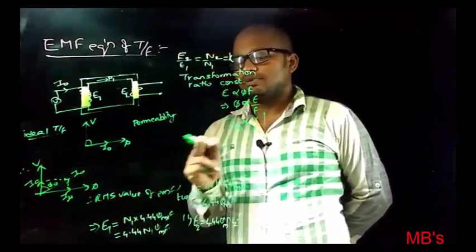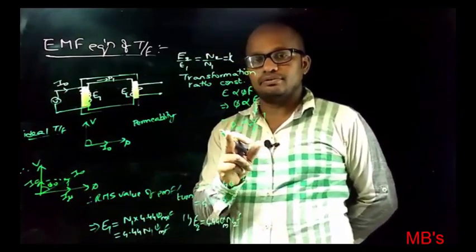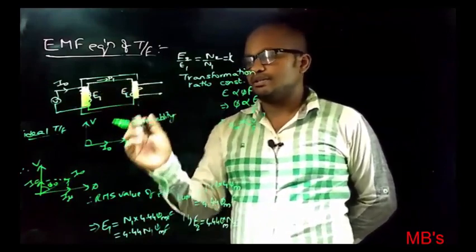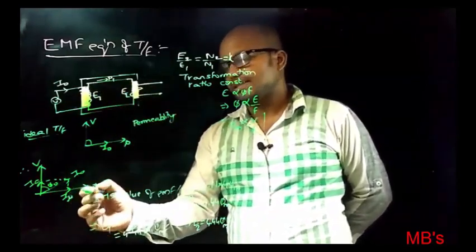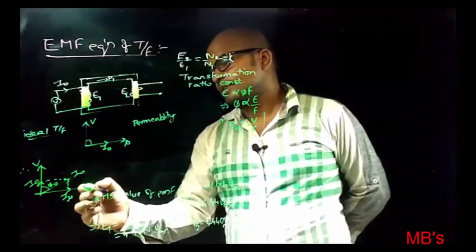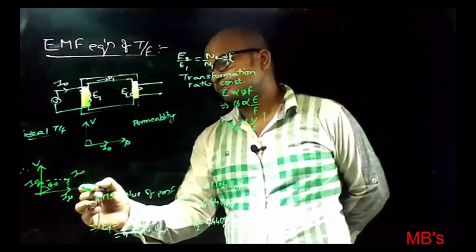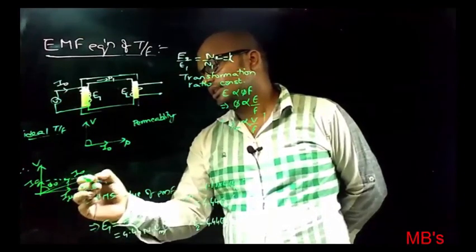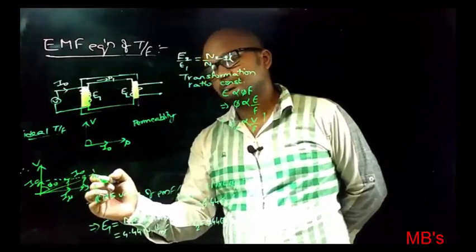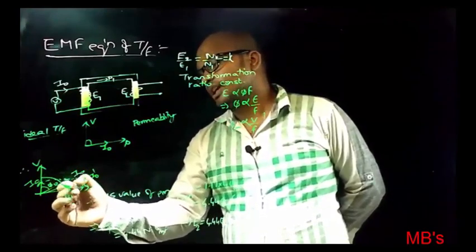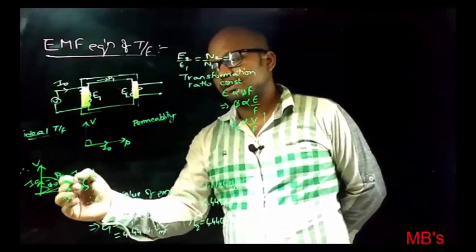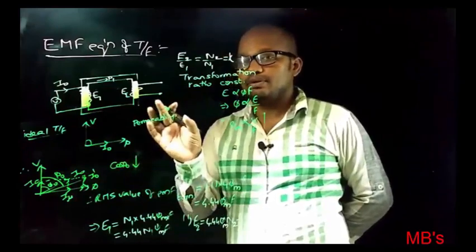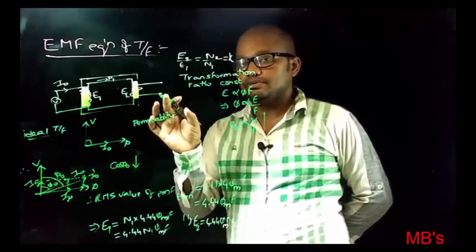Now let us suppose frequency is decreased. If frequency decreases, flux will increase. If flux increases, the transformer will draw more magnetizing current. So if this is the initial magnetizing current, now let us suppose the magnetizing current is increased to this value. Therefore, now the resultant will be like this. And if you observe now, phi naught angle is increased. If phi naught is increased, power factor will decrease. Therefore, we must protect the transformer from getting into saturation.